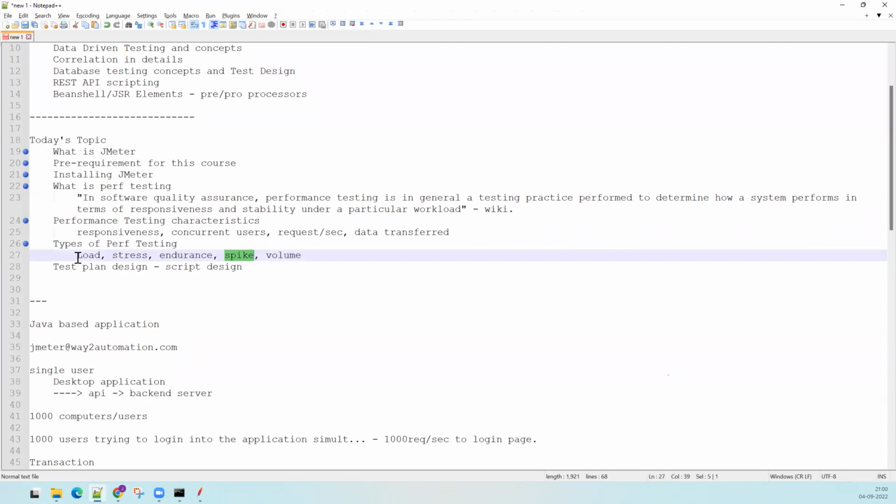So it's all about designing the scenarios. If you talk about load, you must know the happy load you are going to put. If you talk about stress, it's like putting a maximum load. Endurance is a very long duration load, and spike is a quick load in a very short time frame. We talked about volume as well.